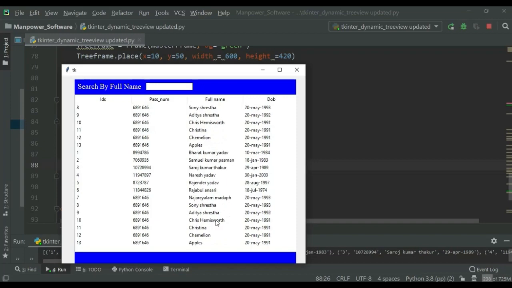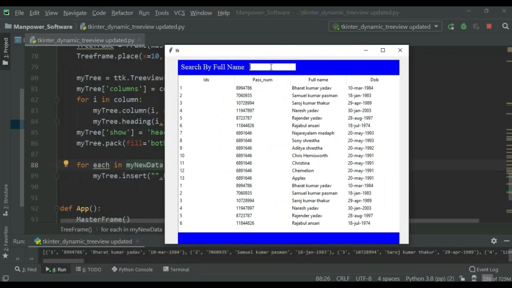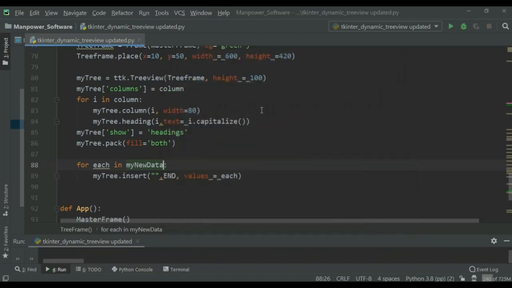Well, yeah, as you can see, it is still working.